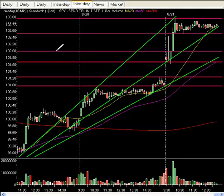One thing I want to point out, folks, is you're seeing, because of the light volume in this market, and by the way, today's options expiration, so you had a little extra volume this morning, again, on that home sales number, the existing home sales, but bottom line, folks, is that this market is in a period of light volume. We have most people taking vacations in the late portions of August with their families before the kids go back to school. You have to be aware of that. That's going to be a key player here.